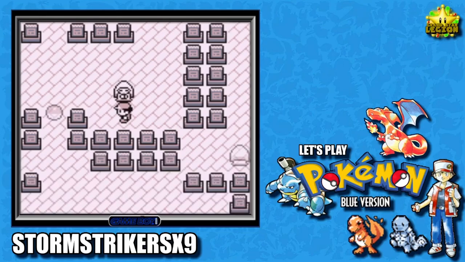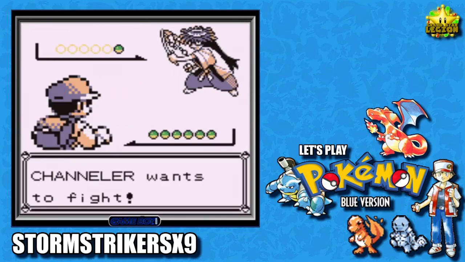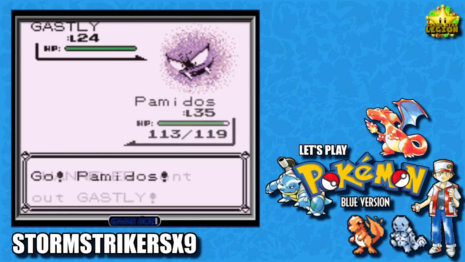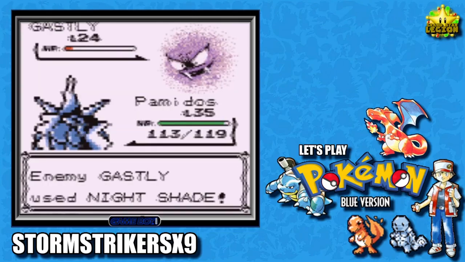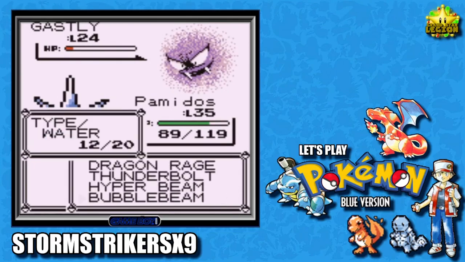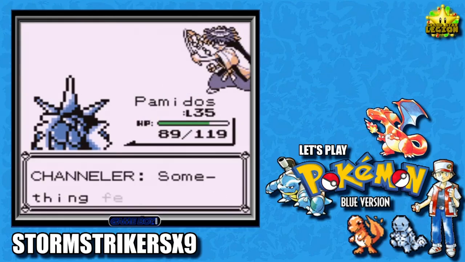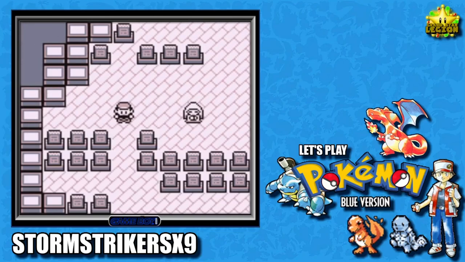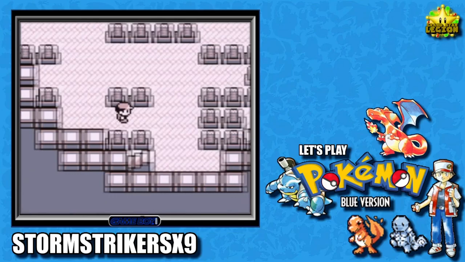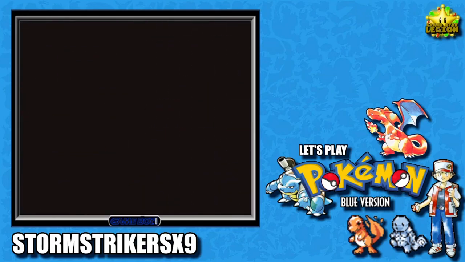Earth, what? You trying to do jump scares at me, huh? Ghastly. Bubble Beam, Nightshade. Channeler was defeated. Something fell out. Storm found a Rare Candy. Yes, I did. Be gone, intruders. Let's see what we got here.